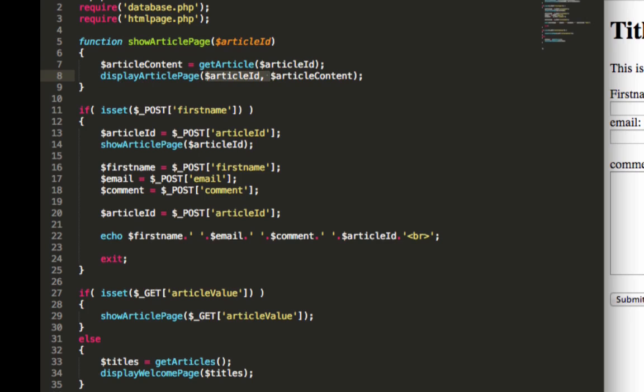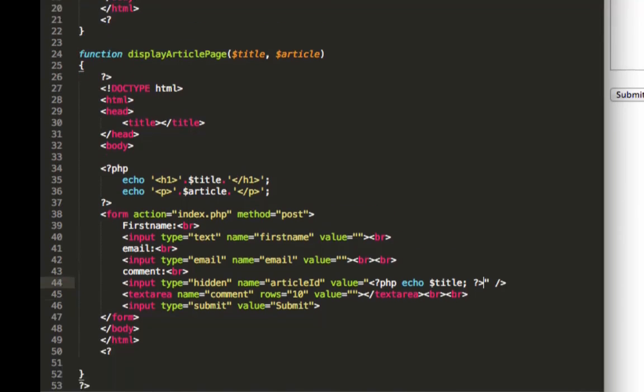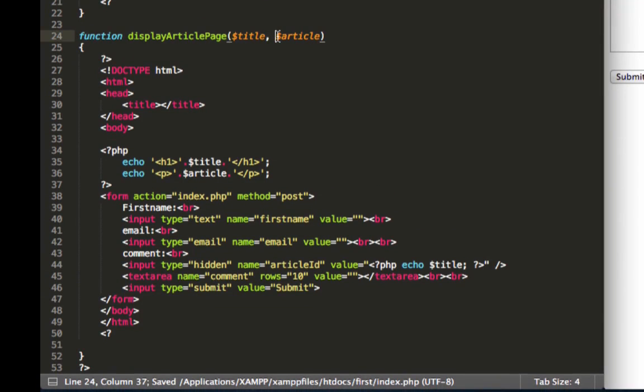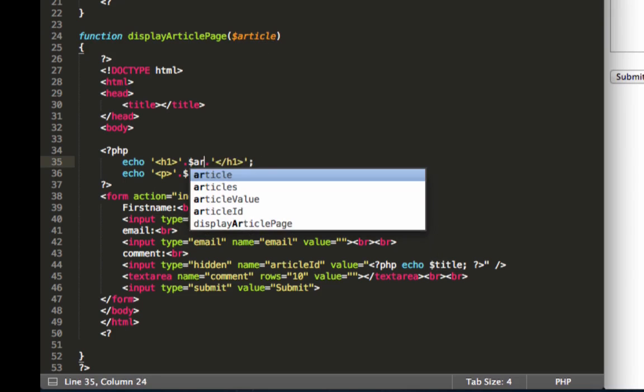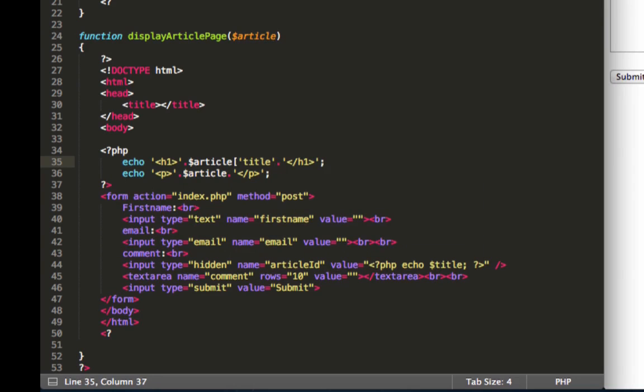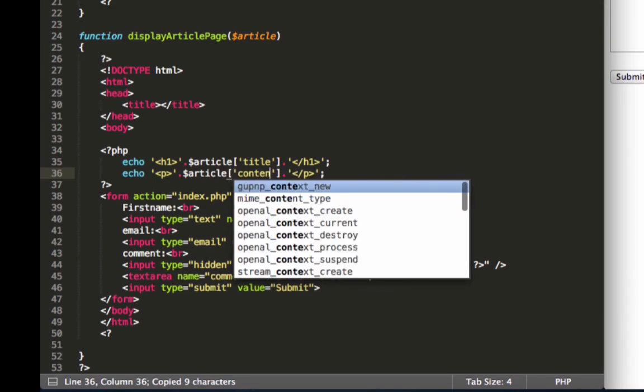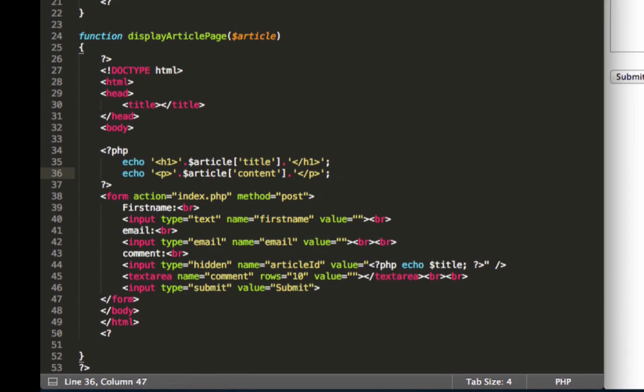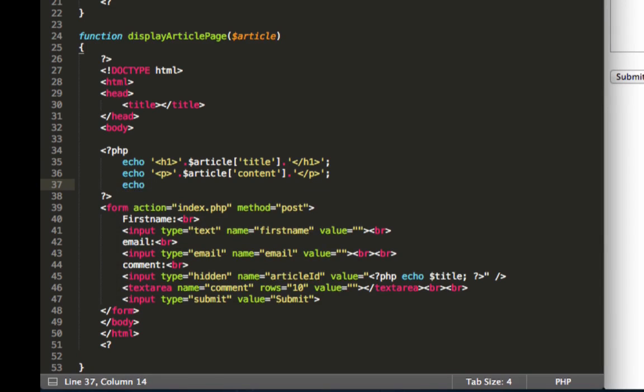You don't need the title anymore. So the title is article title. Here it will be content, and you can add here the comments.